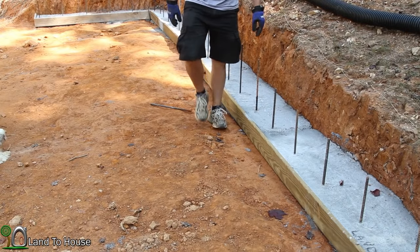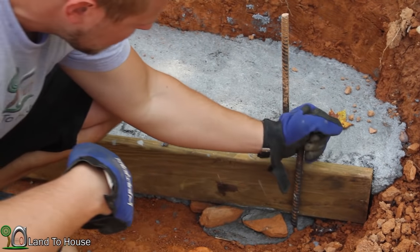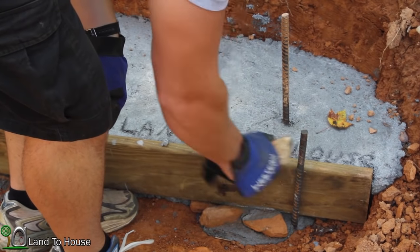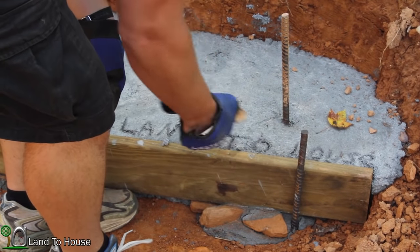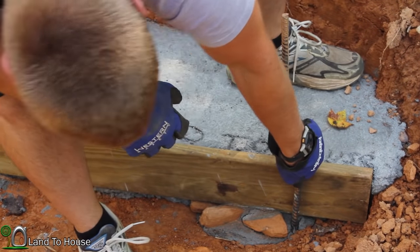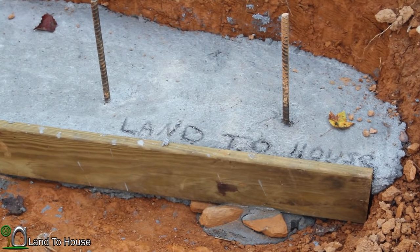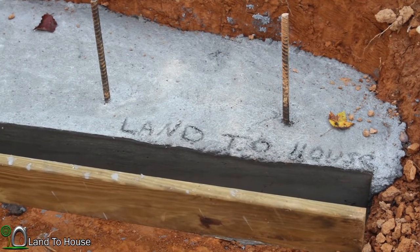There's one. That one got a little bit of concrete around it. Maybe a little difficult to pull that one out. Maybe adjust it with this rock a little bit. There we go. Now, see if I can break this wood free. There we go.